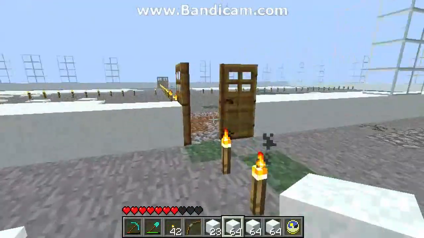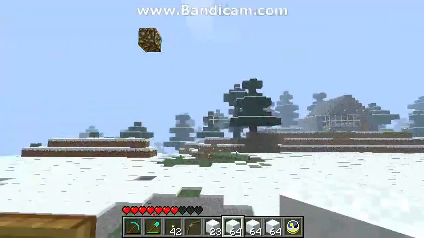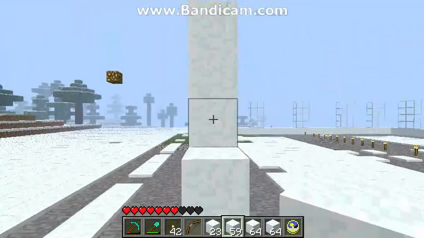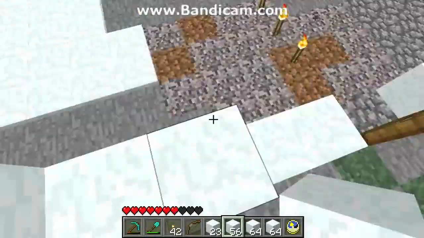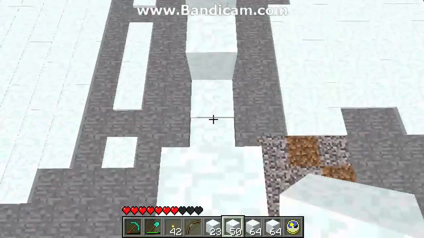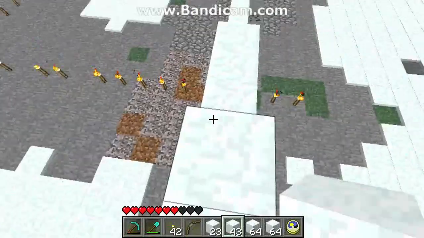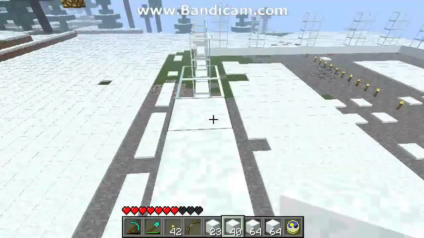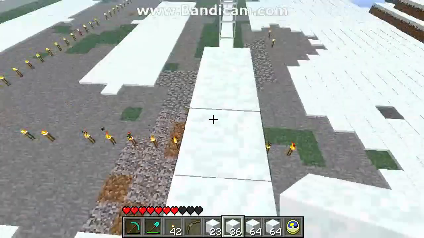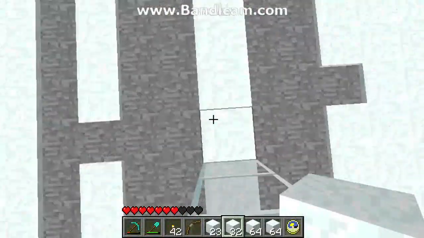All right. All of the glass for the first floor is in place. And now it's just a matter of build up the walls. And the walls will, of course, go one block above the windows. Ooh, this is going to hurt.